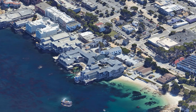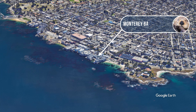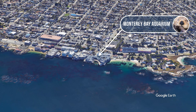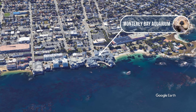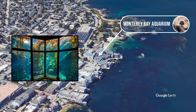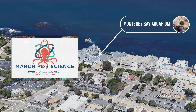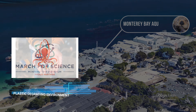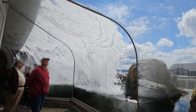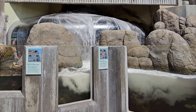This aquarium is a non-profit public aquarium located in Cannery Row, Monterey, California, known for its regional focus on marine habitats of the Monterey Bay. It was the first to exhibit a living kelp forest when it opened in October of 1984. The aquarium is dedicated to marine research and ocean conservation and is renowned for its interactive exhibits and ability to present marine life in a truly grand scale.